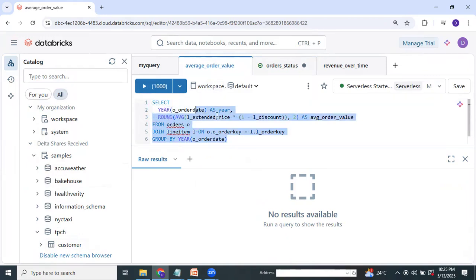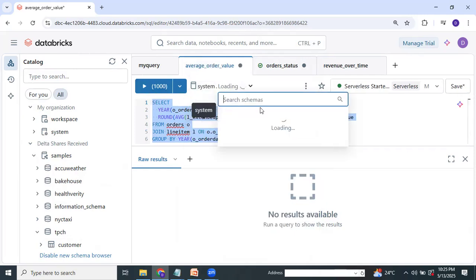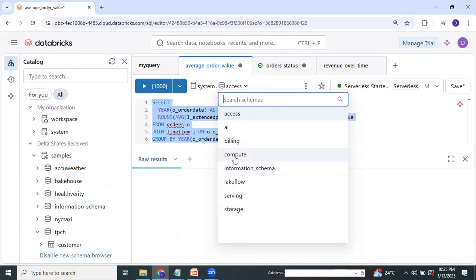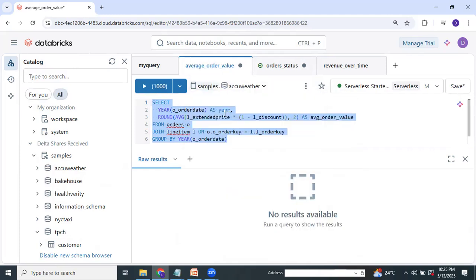You take a look into these details. Later, I will be posting all these queries in my GitHub. You can just refer to them and practice yourself. Let us first execute this query again. It should be switching to the samples and then to the TPCH. This is samples and then your TPCH. Done. Let us execute it.